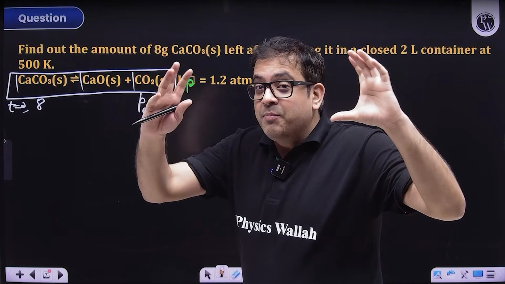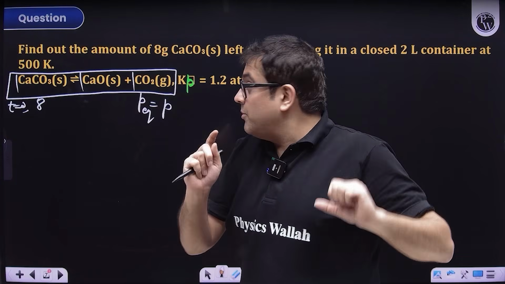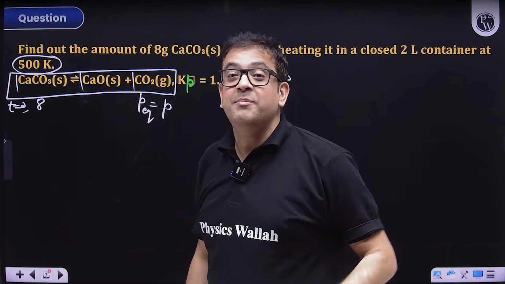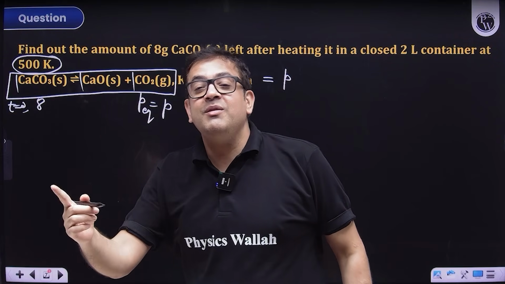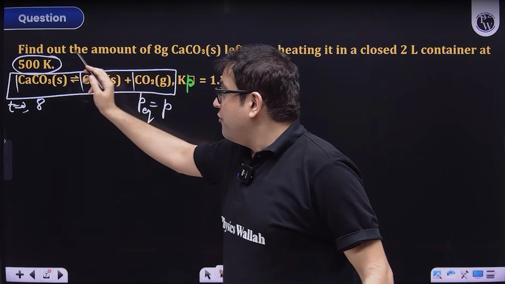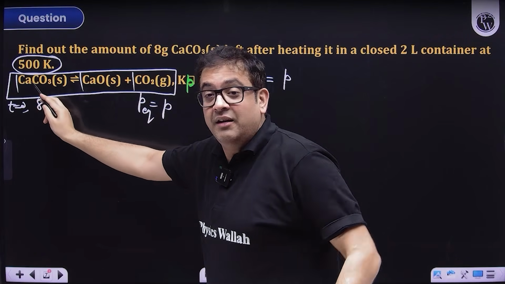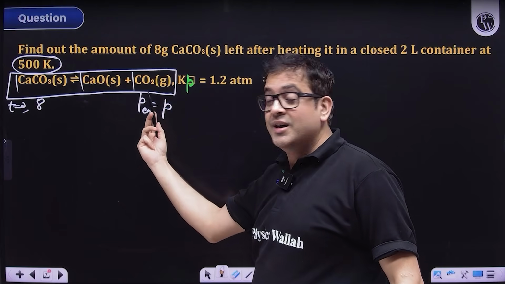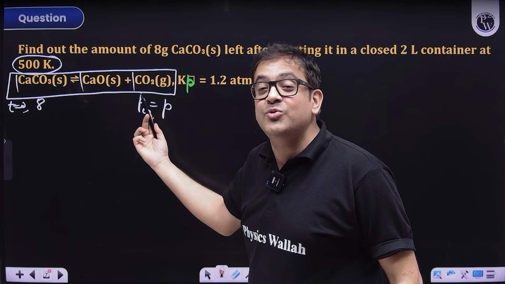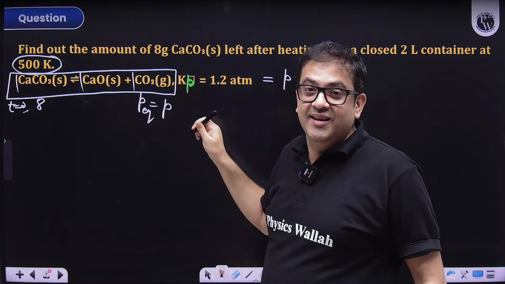Equilibrium takes place in a closed box, V constant. Equilibrium takes place at a constant temperature, T constant. Remember for gases, PV equal to nRT. Pressure will be proportional to moles in such cases. So if 1 mole of it is getting decomposed, 1 will be produced. So if N is getting decomposed, N moles of CO2 must have been produced.